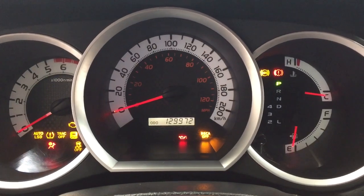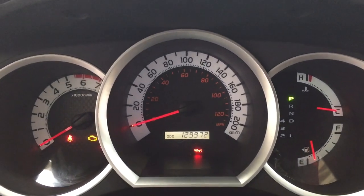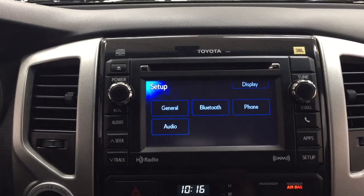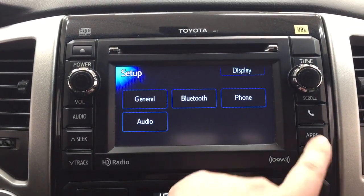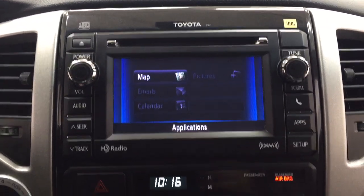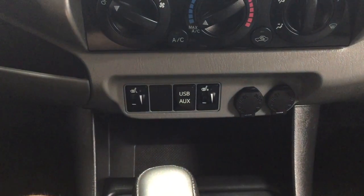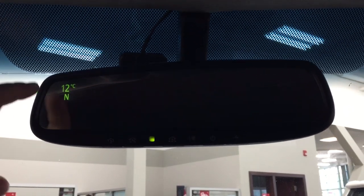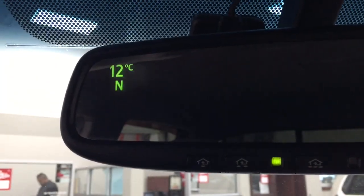Taking a look at the odometer reading, you'll see what it's currently sitting at. Over at your center dash you'll see a number of features, including the premium JBL sound system. Inside the setup menu you'll find your general Bluetooth phone settings, and inside the apps menu you'll find your navigation system. You also have your hazard lights, digital clock, temperature control settings, heated seat controls for driver and passenger, USB and auxiliary input, and two power outlets. It's mated to an automatic transmission. Up top you have your auto-dimming rear view mirror with digital compass and exterior temperature gauge. This is also where your backup camera display appears, in the top left-hand corner, with guiding lines to make backing into a stall much easier.